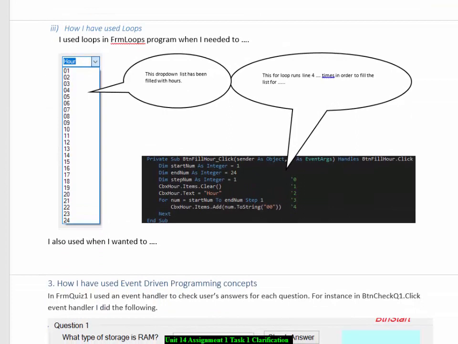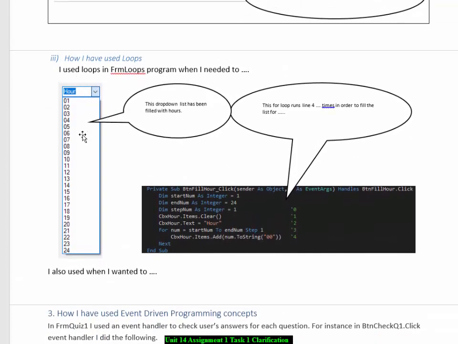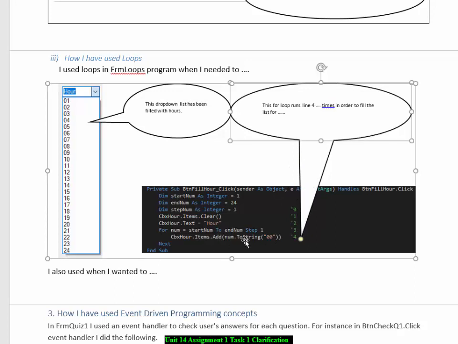This is better evidence here because he's got an example of what's produced. He's introduced it, and I've deliberately taken off what he said here. He used a loop when he needed to dynamically fill up a list, in this case from Q1 to 24. You'll have used something else: the for loop, which is the thing at line 4. This is being run, as your comment should have told you, however many times you specified. In this case it's been run 24 times, hence from 1 to 24.